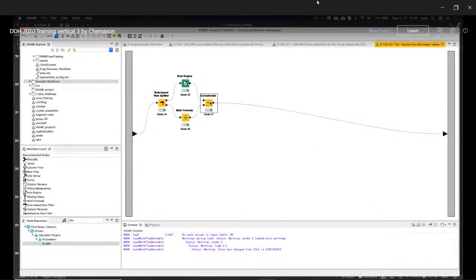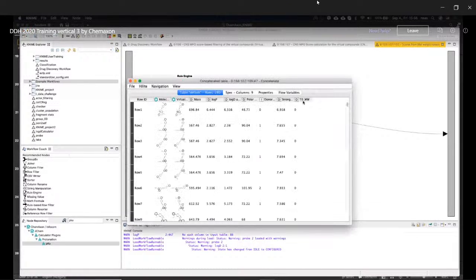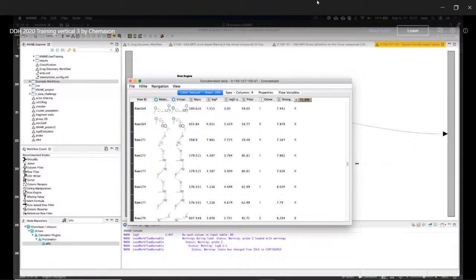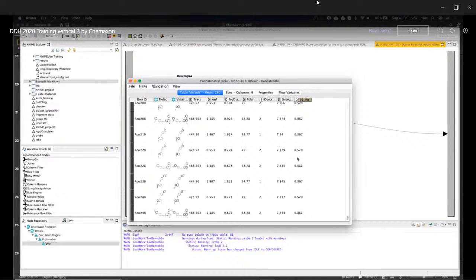If we concatenate these 2 together, then we are going to have this function in the last column. And we are going to see here hopefully something different than 0. Yeah, and here you already have some values for given molecules. Wow, okay, cool.